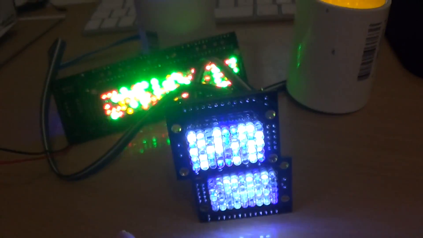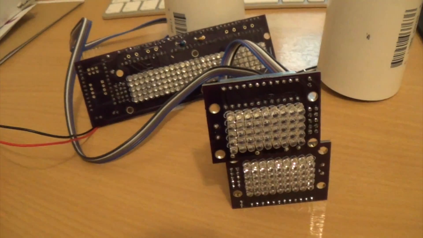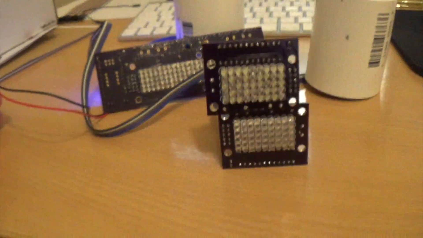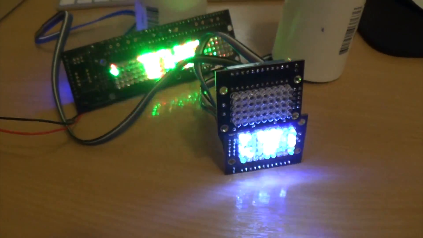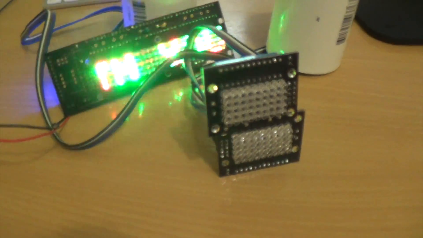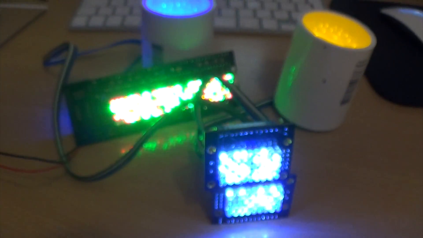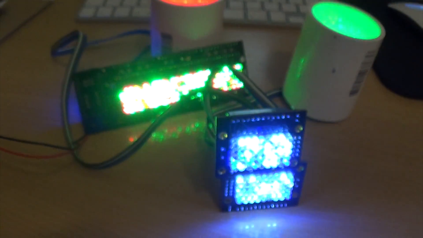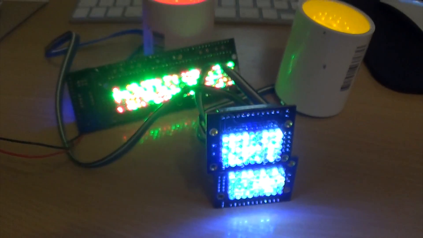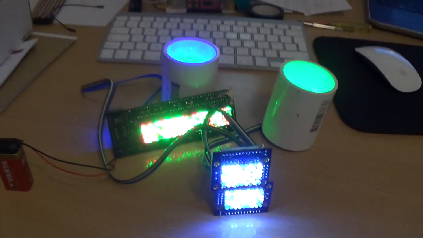Now this can be programmed to say whatever you like. I'll just show you that opening bit again. This one, the blue and white, they're a little bit bright to actually make out with the camera. Unfortunately the camera over exposes. I don't know how to make that drop down a bit. I'll probably have to do a video again in daylight under electric light here.